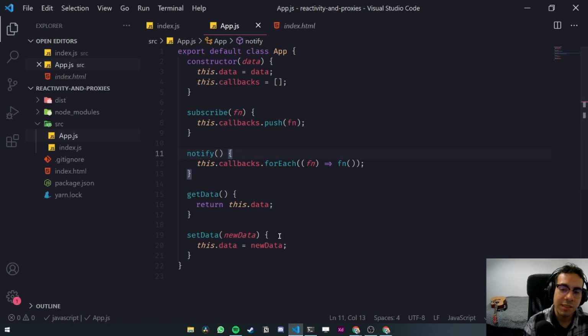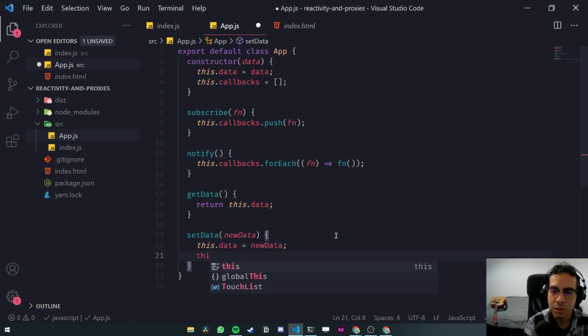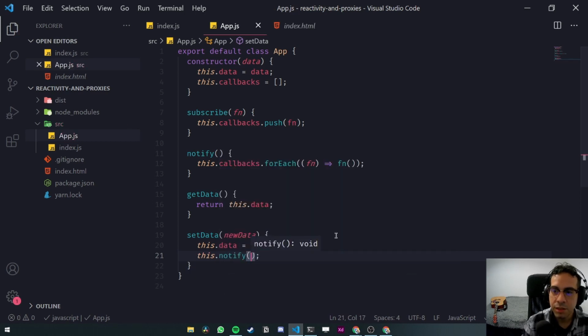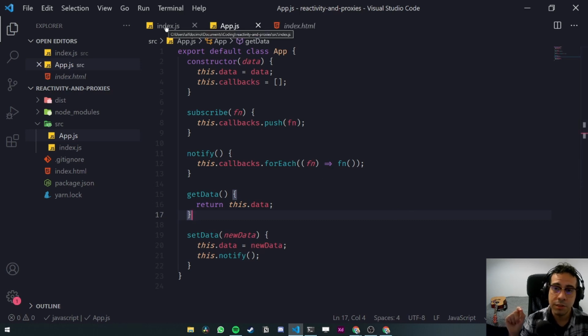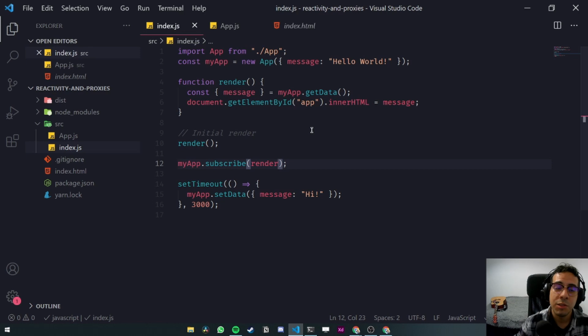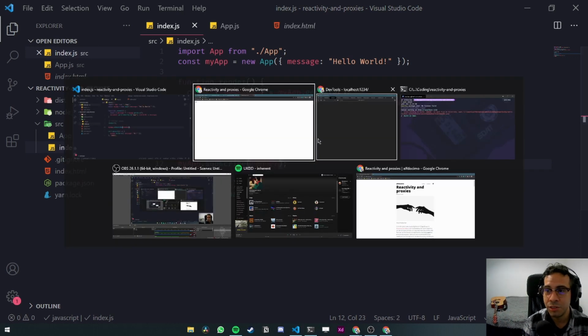because whenever we change the state, whenever we set the new data, what we want to do is call the notify function, because there's new data, and we want to invoke all of the callbacks that have been registered in the application for whenever there's new data. They want to update the UI themselves. So here I've got new data. You can go ahead and run again whatever function you need to run.